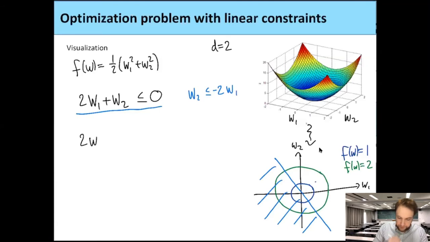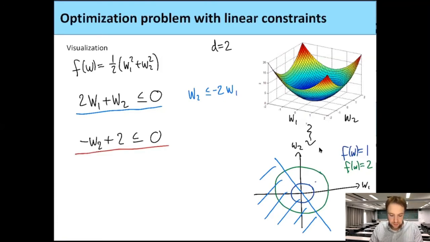Let's say, maybe let's do it easy. So for example, this here is also a linear constraint. And this just means that W2 is greater or equal to 2. So we have this constraint here. So somehow we are just allowed to find something here on top.